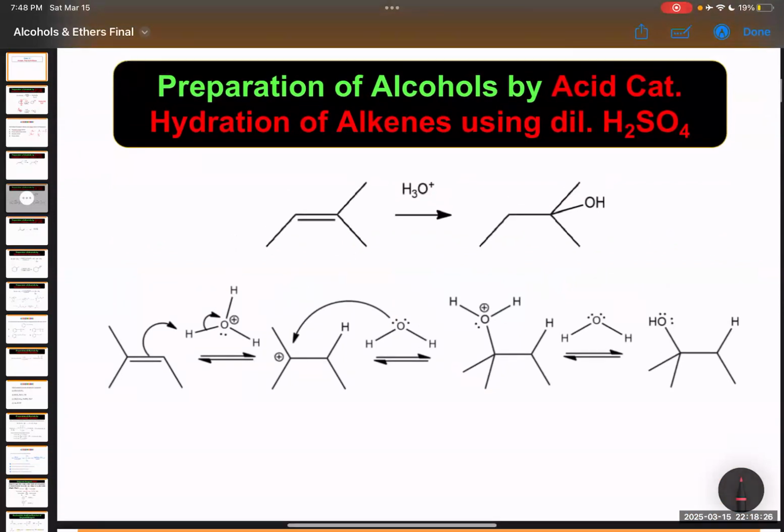So let's see this. This is the mechanism you can see. So you have H plus and you have two options. Either you can shift the double bond like this, or you can put the H plus and shift the double bond like this. So if you follow this option, you have a carbocation. So I will remove this because if you shift the double bond in this way, the double bond is removed from this carbon and you have a plus charge over here. Look, and now you will put the OH group. So H got connected to the carbon atom bearing more hydrogen. Got it? So I hope this is clear. So you ended up with tertiary alcohol.